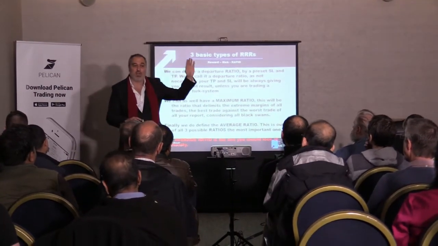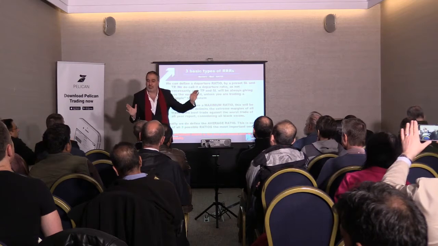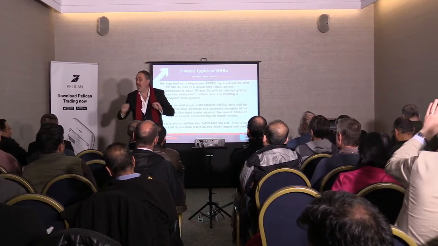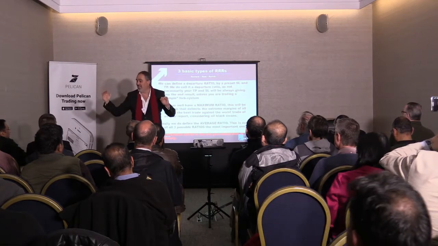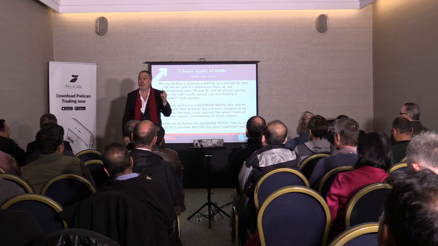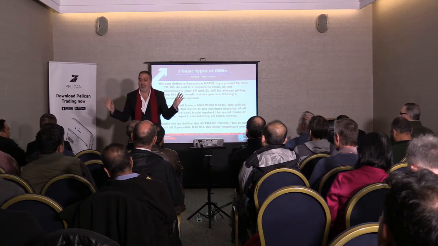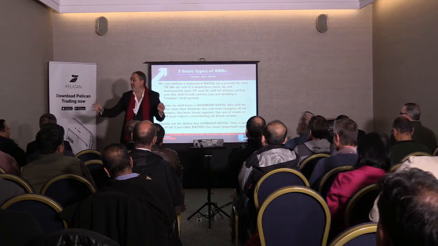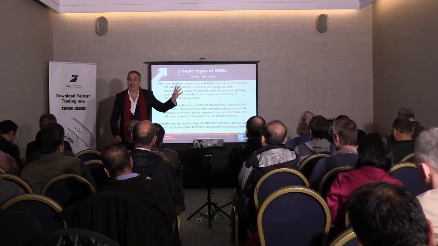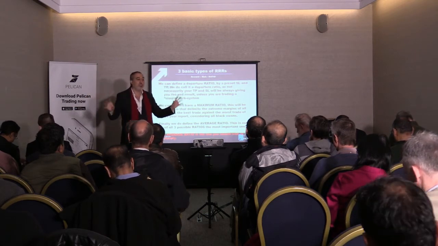You could have a trend system, right? And you could have a TP of 1,000 pips, and you could have a stop loss of 20. Does it mean you will hit 1,000? No. You will have a trailing stop. Sometimes you will exit at 100 pips, sometimes at 150, sometimes at 200. The question is, what's the average? The departure ratio is 1,000 to 20. That's 50 to 1. That's the departure ratio. But the average ratio, maybe on average you exit at 200. So your average ratio is 10 to 1. Your departure ratio is 50 to 1. Your average ratio is 10 to 1. You really need to dominate these concepts.